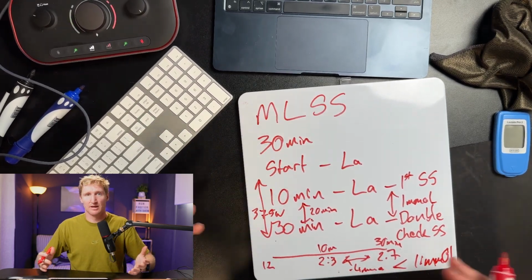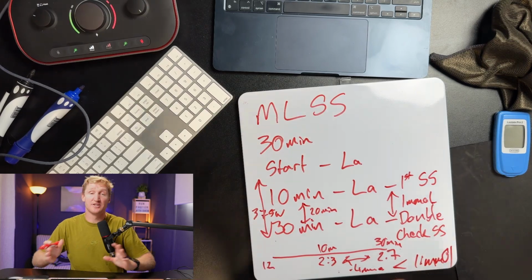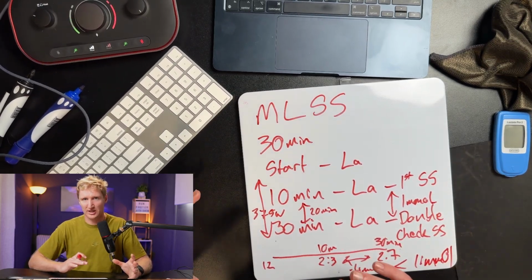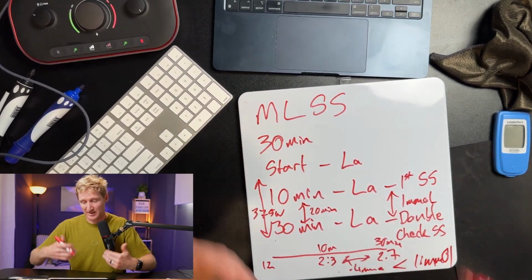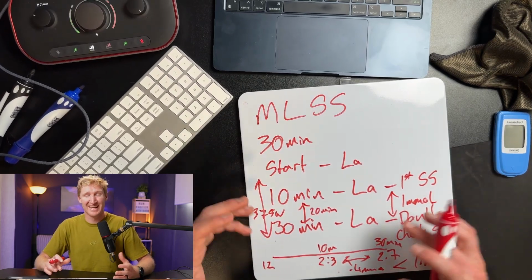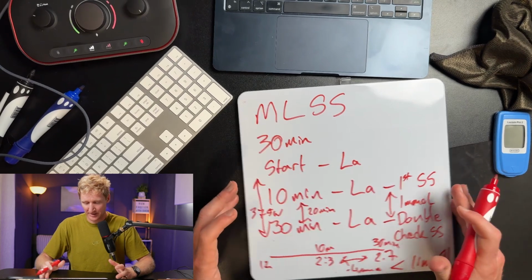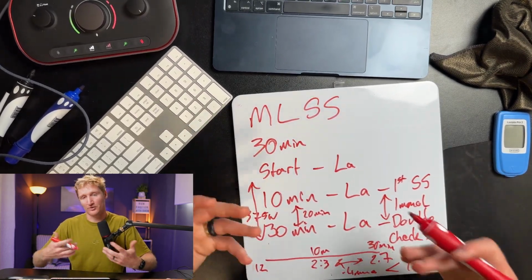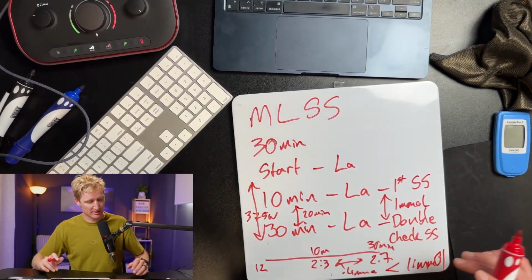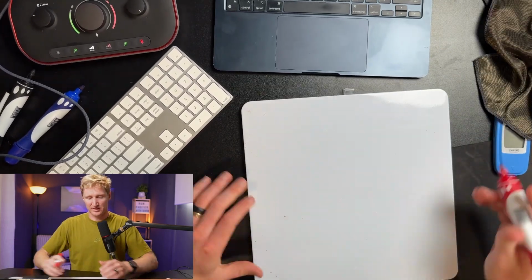So from there, now I know that this is definitely a sustainable pace. I don't need to go back and recheck any of those zones. But this maximal lactate steady state test is very easy to implement, and it's essentially what I do throughout my marathon training. So you can do this over and over again, and within my marathon training, I will do something that looks like this within my effort.